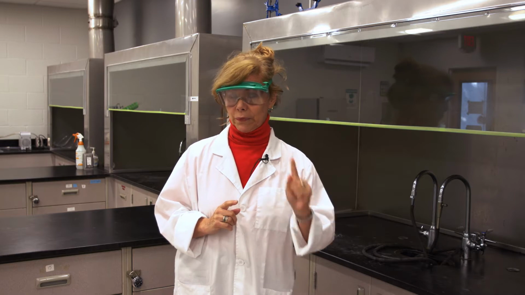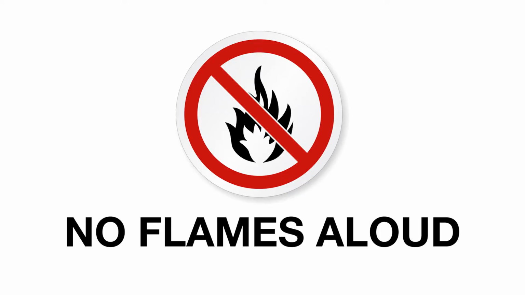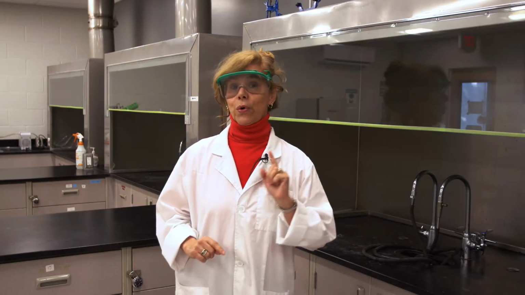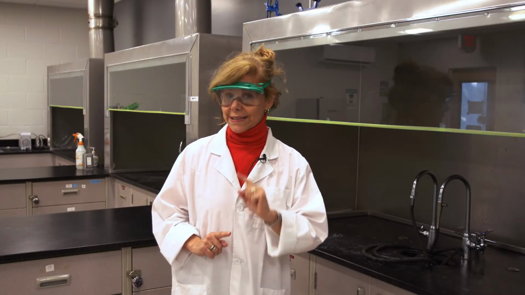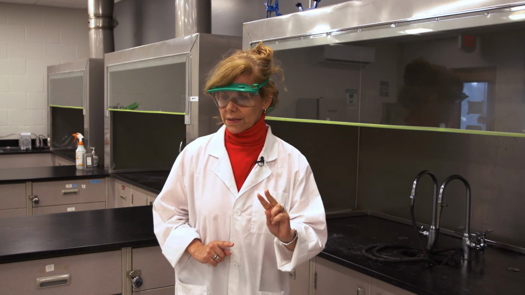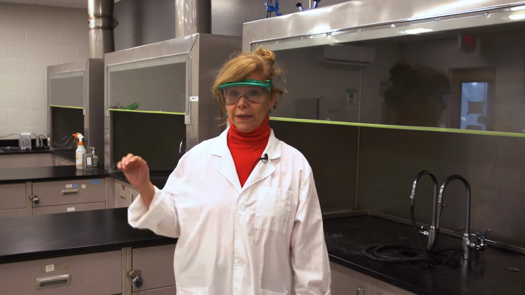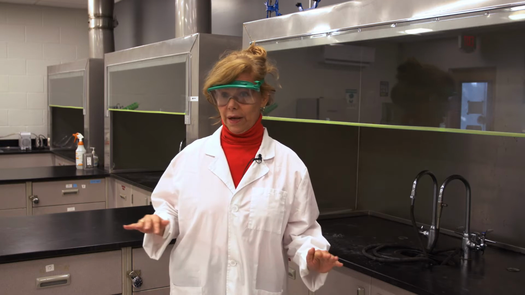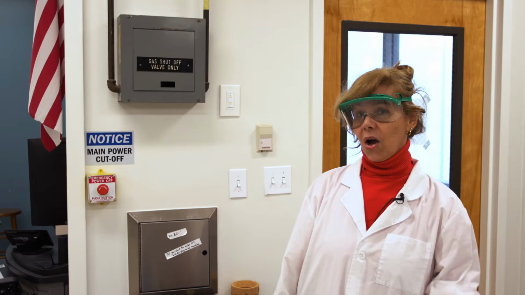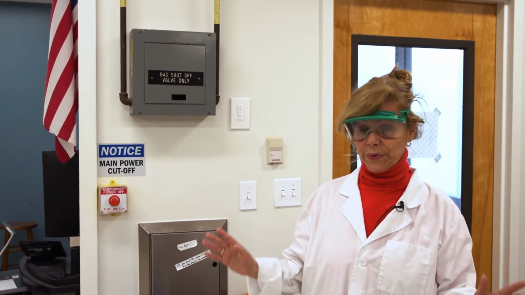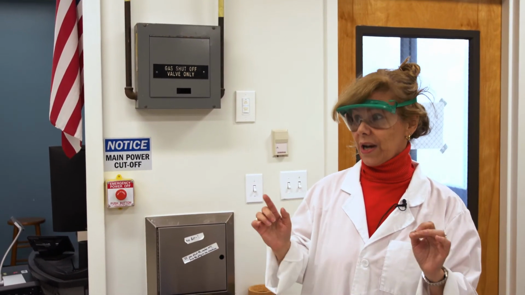So first thing about flammable. Flames are not allowed in the organic chemistry lab except when your instructor explicitly says so. There are a couple of instances where we do use them, but other than that, flames are not allowed in the lab, and we close the gas lines. So the gas is not going to be available in the lab. As I said before, flames are not allowed in the organic chemistry lab except if your instructor allows it.